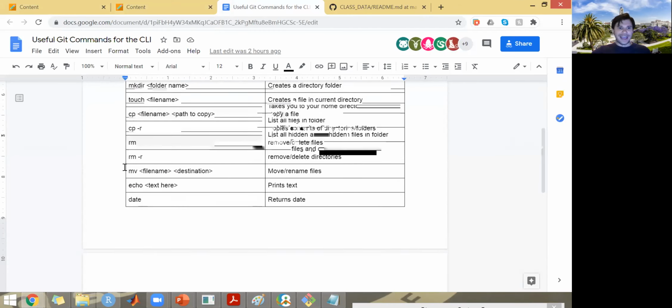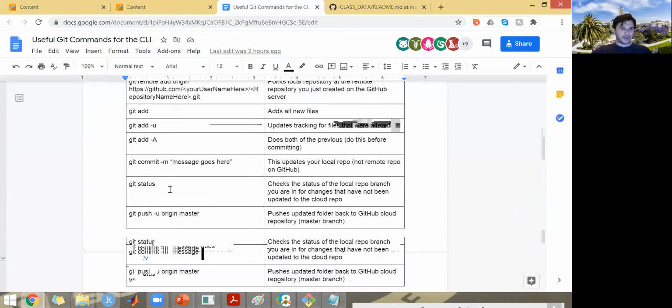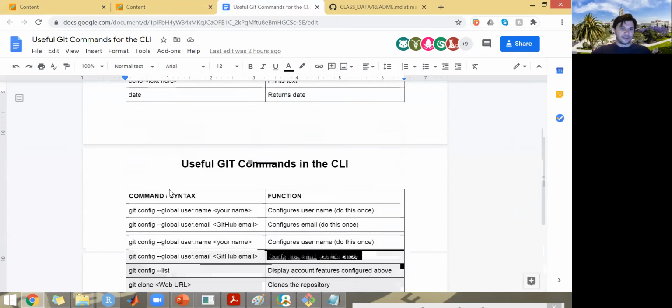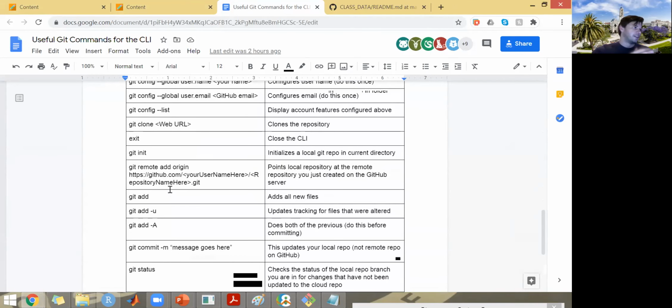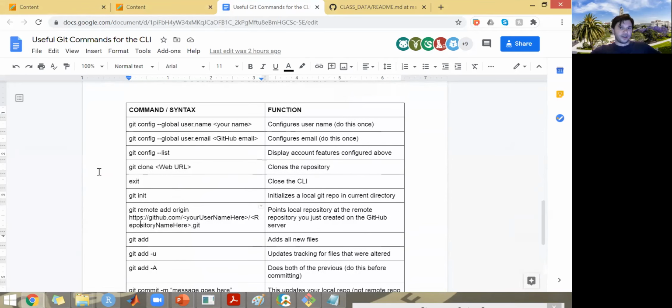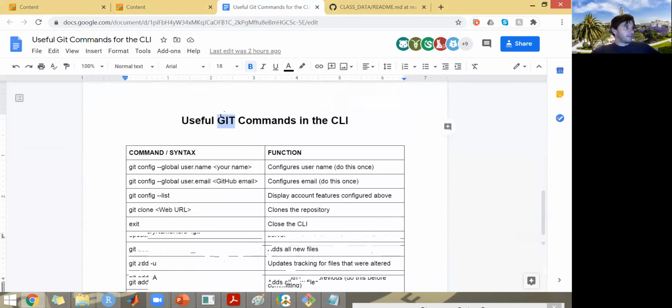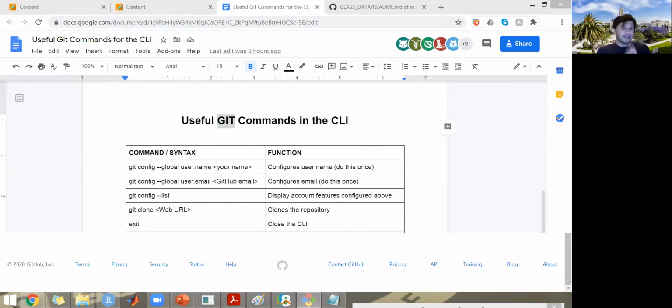In fact, if you scroll down, do you guys notice a little something different about all the commands in Git versus the generic CLI commands? There's a big difference that should tell you it's definitely a Git command. What do you guys notice about all of that first syntax column here, if we're talking specifically about Git commands? Yeah, they all start with the word Git. So if you're wondering why this isn't working and you're not using Git at the front of that command, that's probably why. Okay, so we've cloned the repository using git clone.